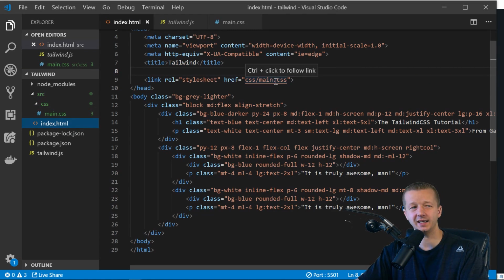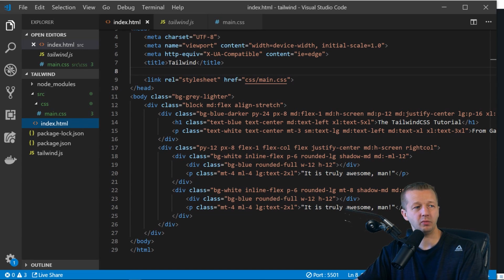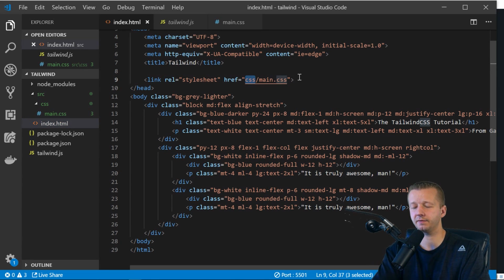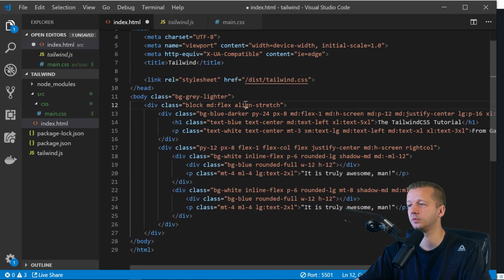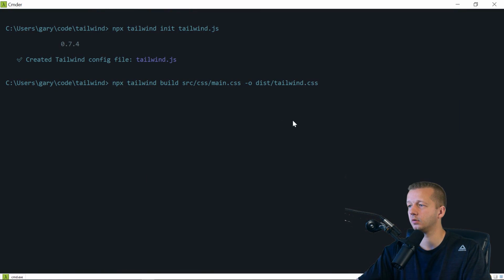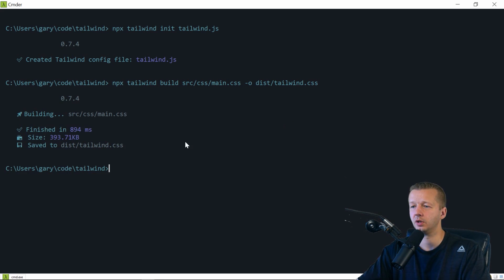It's looking for css/main.css, but we'll just make ours go in a different folder, maybe called dist, and we'll make this tailwind.css. All right, so this is what we're going to want to specify right there, like that. So with any luck, it will work, and there we go.